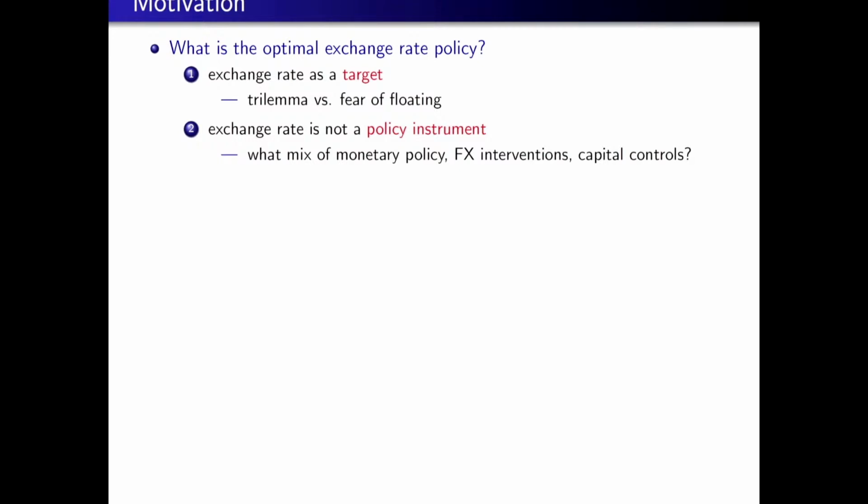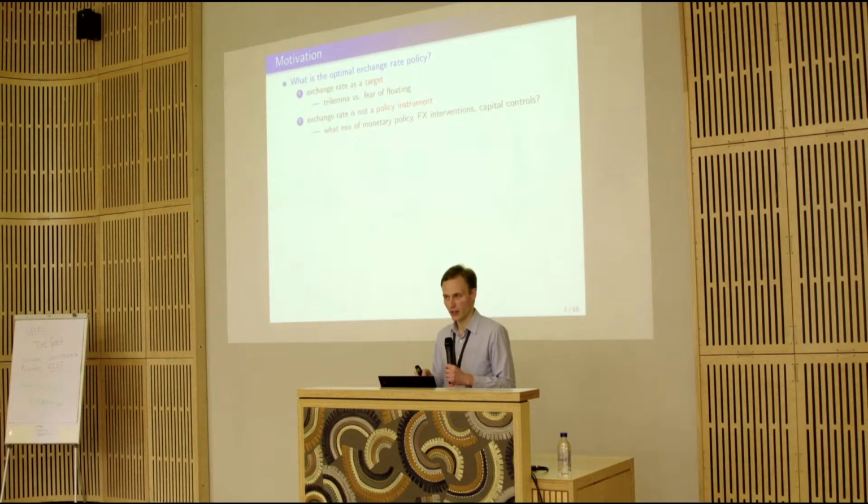So the standard conventional wisdom, which goes back at least to the work of Milton Friedman, is that central banks should focus on full employment, price stability, and allow exchange rates to freely flow to bring relative prices across countries to the efficient level, right? At the same time, when we look in the data, we know that many countries in the world do intervene in the currency markets, right?